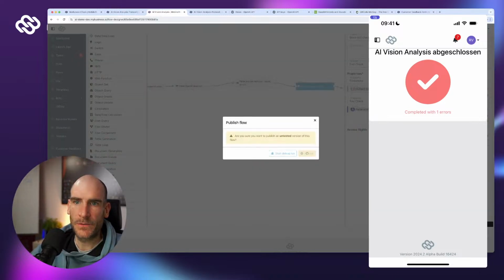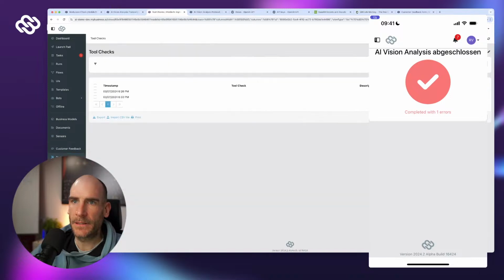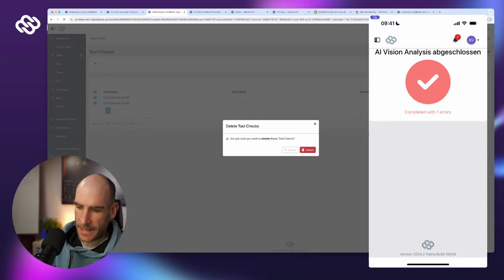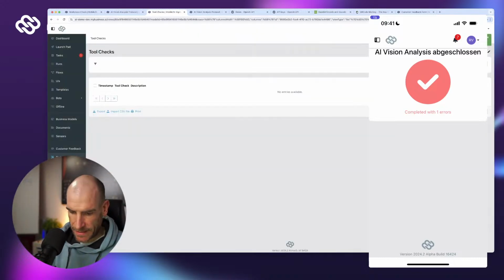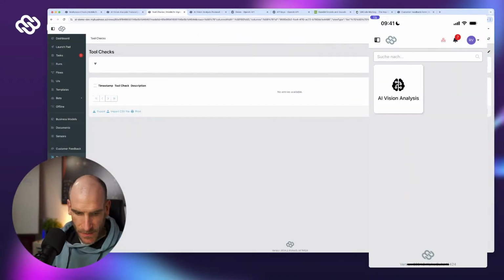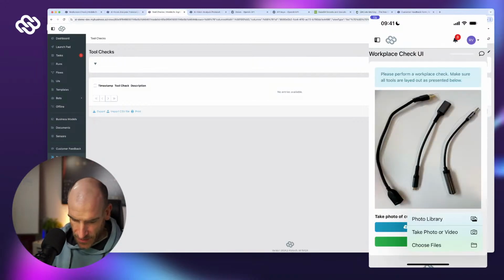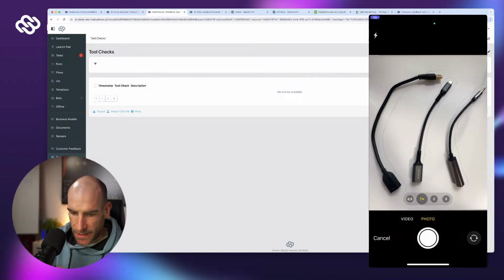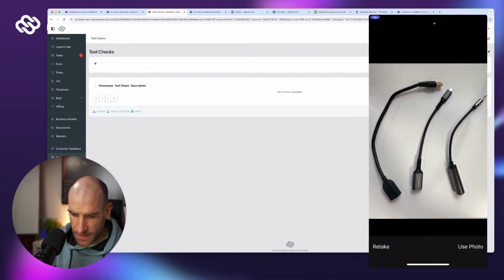So let's go back to the tool checks and delete the two tool checks that we already have. And now let's create a few examples to see how that works. So I'm actually going to try to get a tool check to pass here. Maybe another interesting thing is if we can set up some sort of a sensitivity as to how strict it actually is.